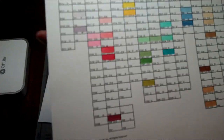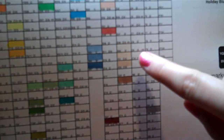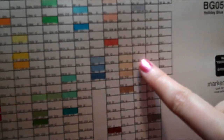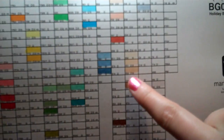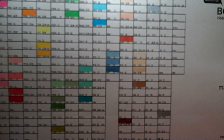The E00, I don't know if you can see it on my chart, has kind of a pink tint to it, whereas the E50 and E51 have more of a beige or a brown tint to them, so I think it looks a little bit more realistic. So most of the time I've been using E51 and E50, and then adding a teeny bit of E53 around the edges, because I just think it looks a little bit more realistic.